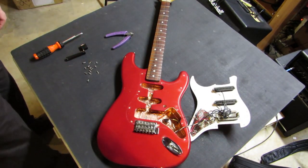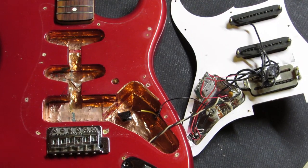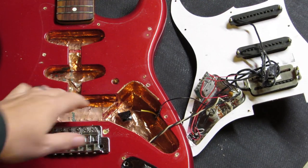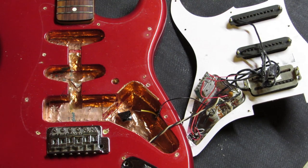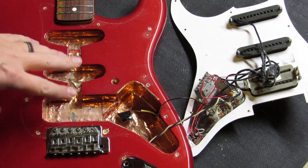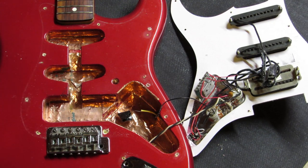There's the inside. You can see I added the shielding when I did that, because Mexican Strats especially did not have the shielding, and I was watching some videos and pictures of Gilmour's 57 reissue, and it also doesn't have shielding in it.